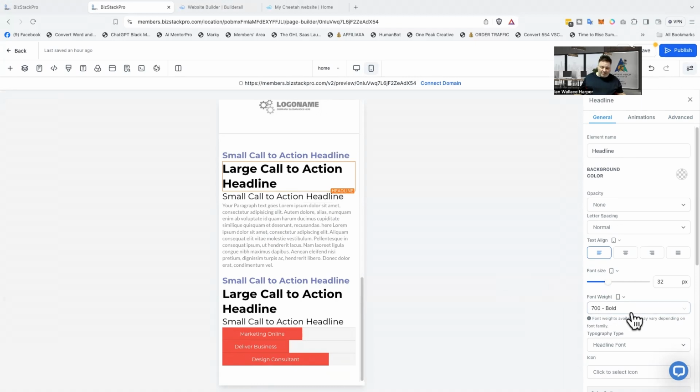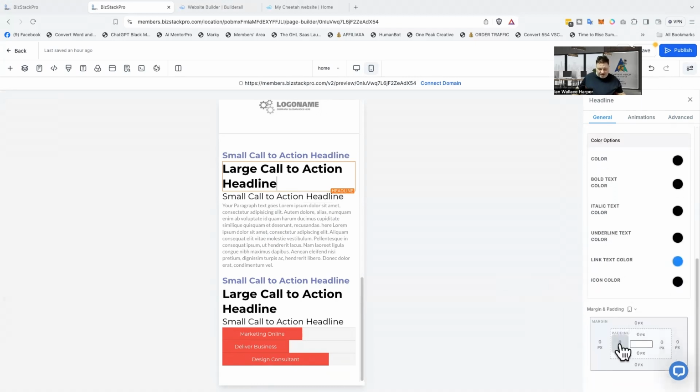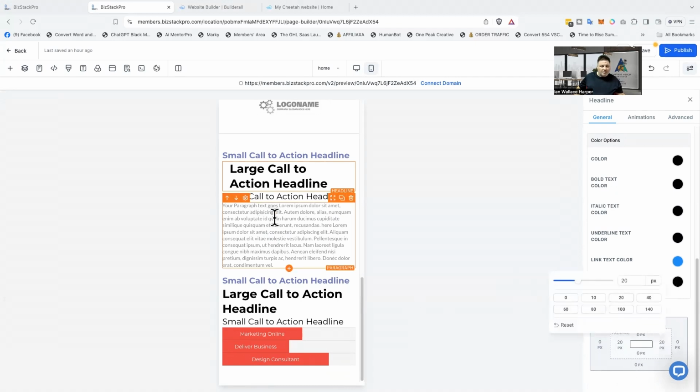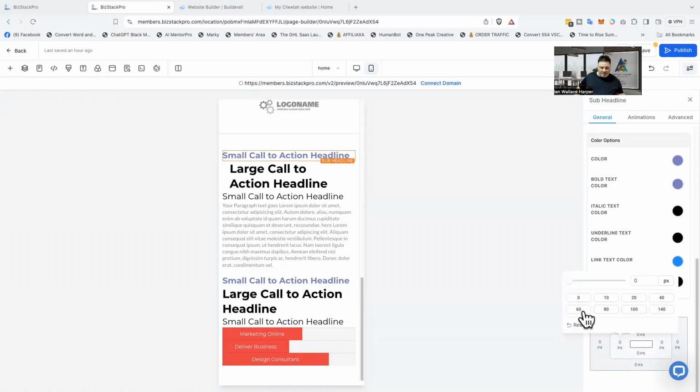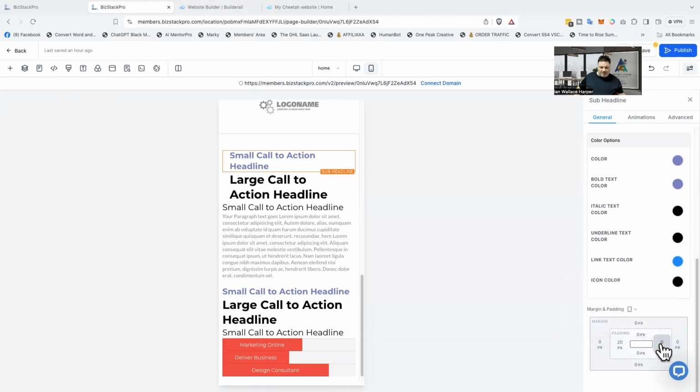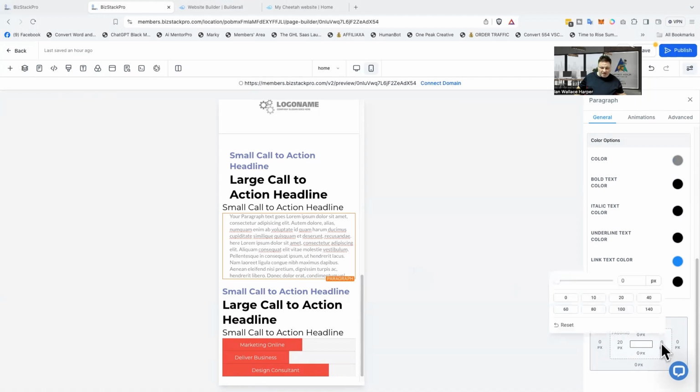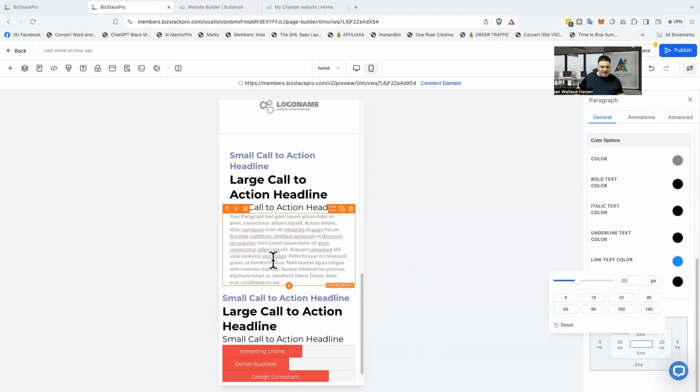This one. Let's have a look at the padding on this one, and just add 20, 20, and 20. And we can center it on mobile, and the same here on 20, and this one on 20, and it's looking pretty good. So let's go to this one and set a 20, and set this one to 20. And it's looking pretty good.